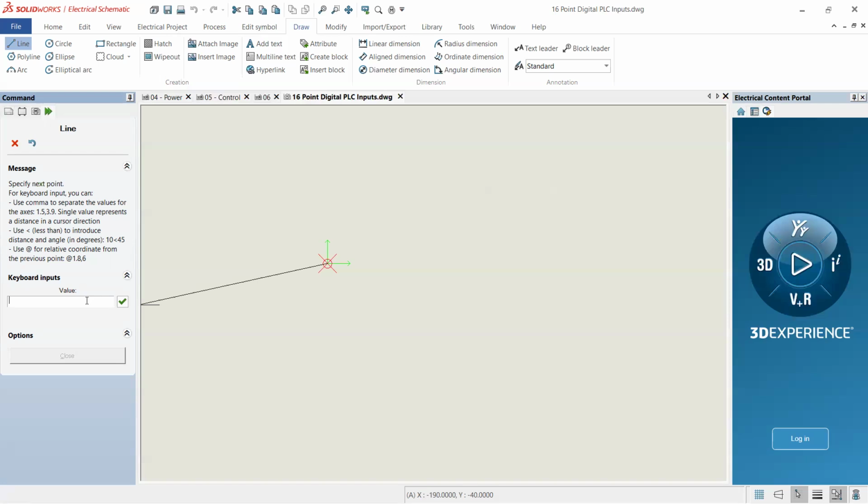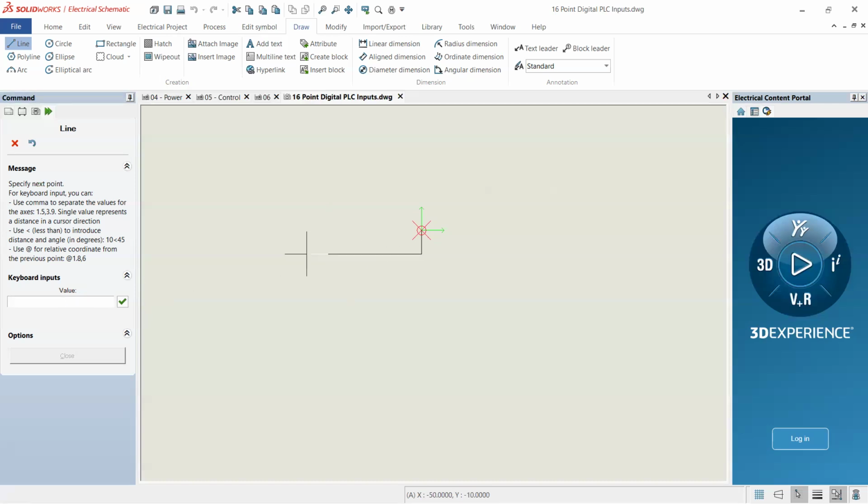the 0, 0 that I just typed, it was the start of the line I'm drawing. Now it wants to know where to go, right? Where is the next point of the line? That next point is going to be 0, comma, minus 10. Okay, enter. And now I'm going to zoom in a little just to make it bigger. I've got a 10 unit long line here, right?